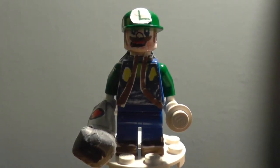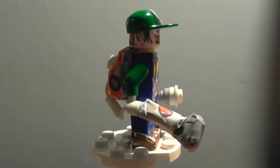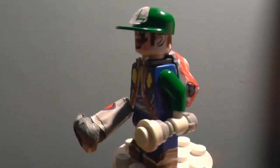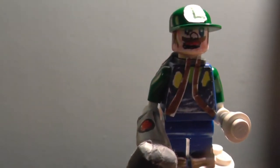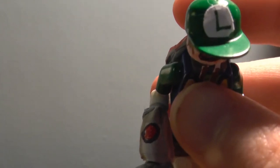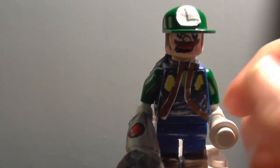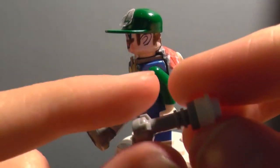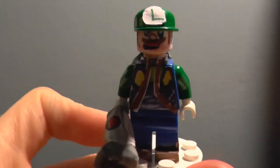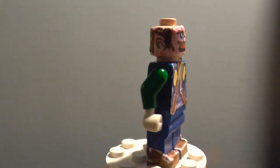Of course, we couldn't have a Luigi's Mansion Lego custom minifigure showcase without Luigi himself, with his torch and his Poltergust 3000, made by Professor E. Gadd. I will be upgrading Luigi's hat from this normal baseball cap style with a sticky label L on, for a Shapeways Luigi's hat. I also made his torch out of a 1x1 white stud and a grey lightsaber handle. If I just take his Poltergust off him and do a 360 with him — that's Luigi without his Poltergust 3000.